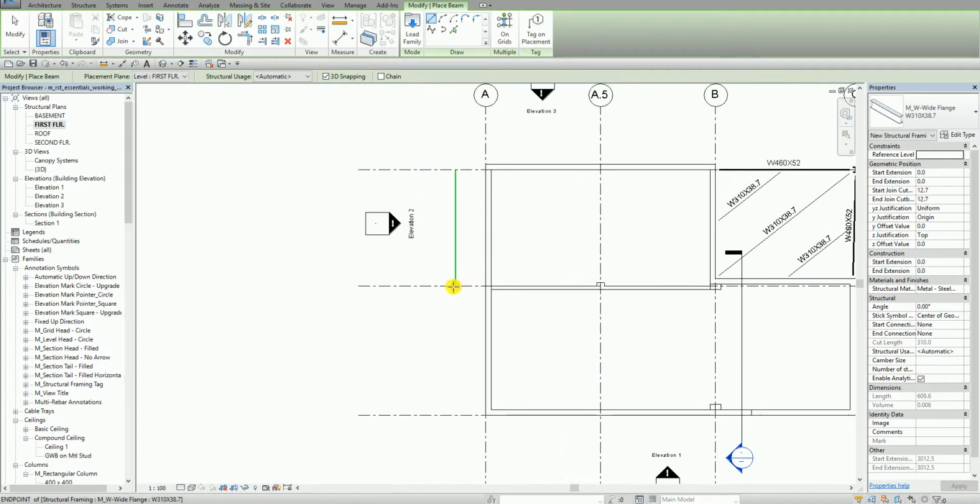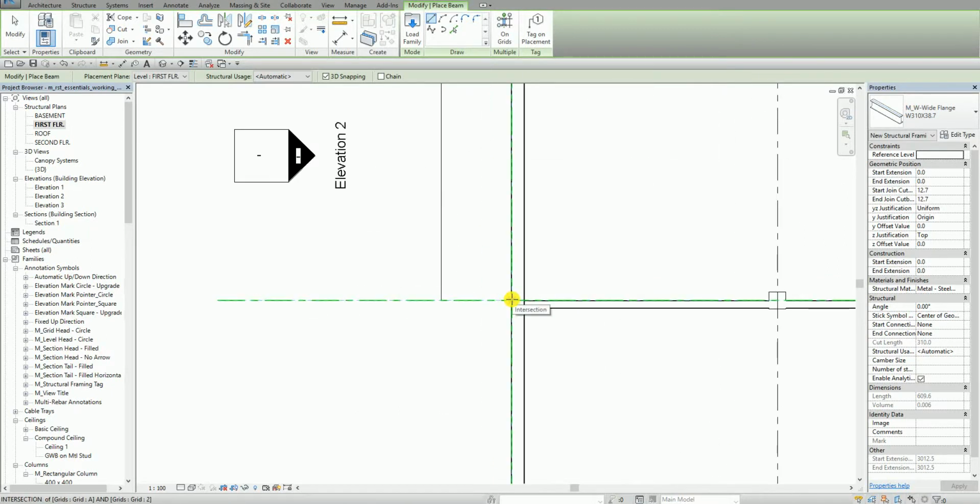So here, draw a beam on the grid line 2. Let me just press the tab here because I want to snap to this corner. In case you're having difficulty, because a while ago it was snapping here, you just need to press your tab continuously until it snaps. Then I'm going to pick, and then I'm going to pick this one. All right, so notice that the value here is minus 300 when it connects to this beam here.